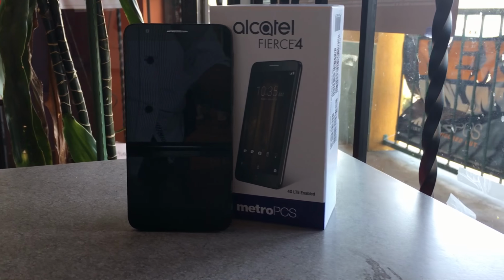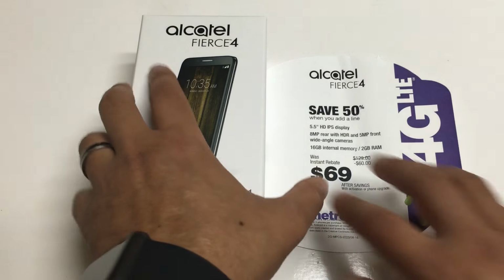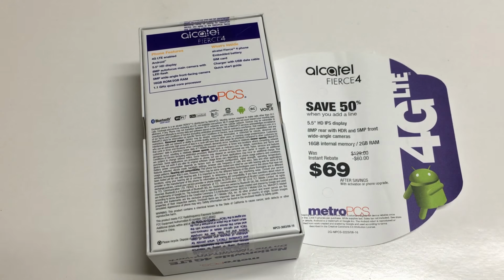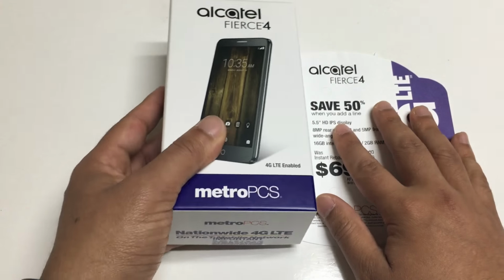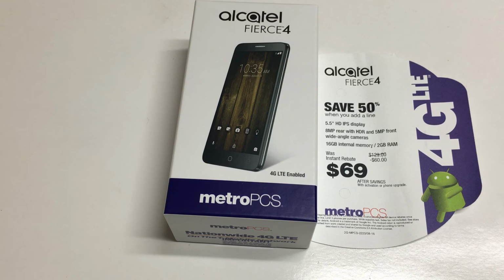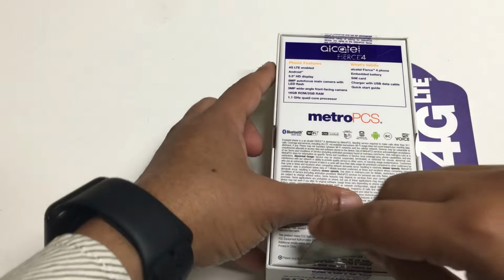I'm actually pretty excited for it. It's one of those lower end phones for a decent price. It has some very good features: 5.5-inch IPS display, 8 megapixel rear camera, 5 megapixel front wide angle cameras, 16 gigabytes of internal memory, 2 gigabytes of RAM. That's pretty cool, all for 69 bucks. This is gonna kill the On 5 if it has something that I've been wanting to see. If it does have a removable battery, that's gonna be a killer. The Alcatel Fierce XL, the previous version to this, didn't have a removable battery. So let's go ahead and open this baby up and see if it does or doesn't.